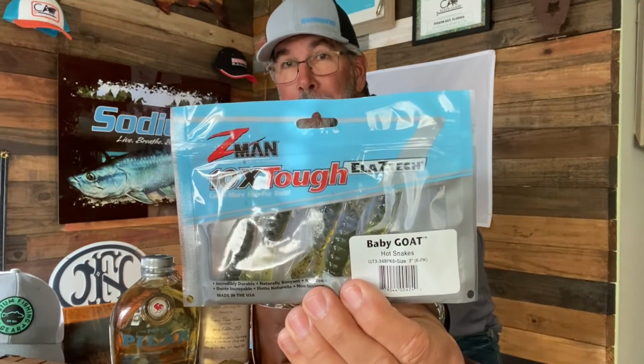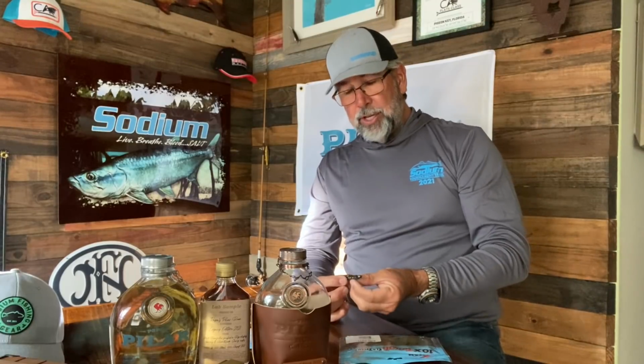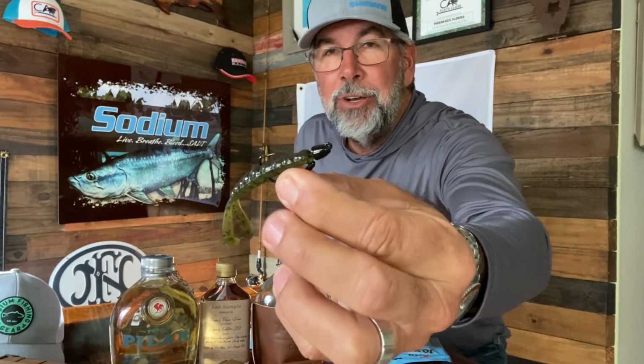One of my favorite baits. You've seen us use this bait several times. It's a great crustacean imitator for me. I rigged it, if you will. You can see the finesse bullets here. It's a very fine wire integrated system that keeps it from getting snagged. It's great for working around oysters, Spartina grass, and things like that. It does a killer job.